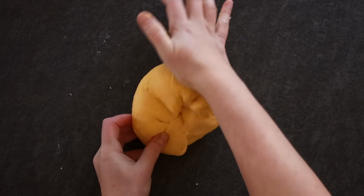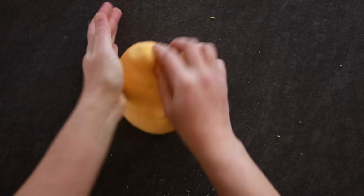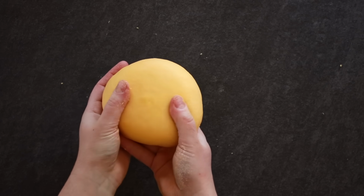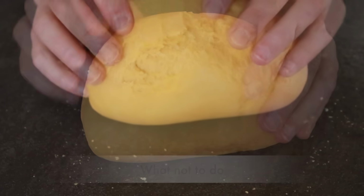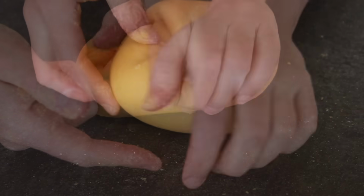The goal here is to very gradually wrap the dough around itself, which will develop gluten and elasticity. See how the top looks like a spiral? And the bottom is getting silky smooth. If your dough looks rough underneath, you might be smearing it too hard or grabbing it with your fingers while pressing down on it. You don't want to rip the dough underneath. So when you press down, make sure your fingertips are up.